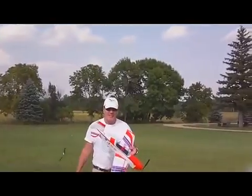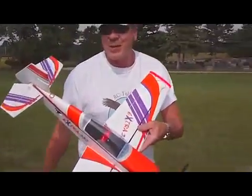I think it's because it's tail heavy, but we'll put some weight in and see what happens.